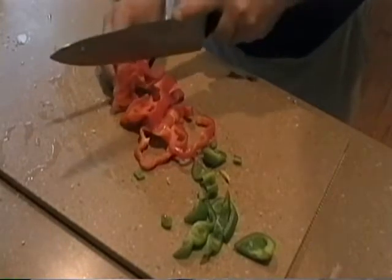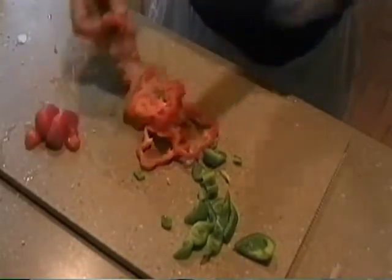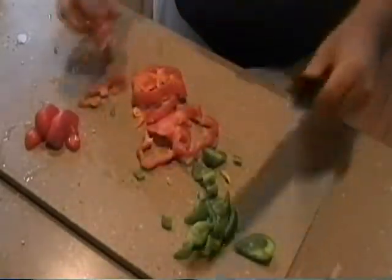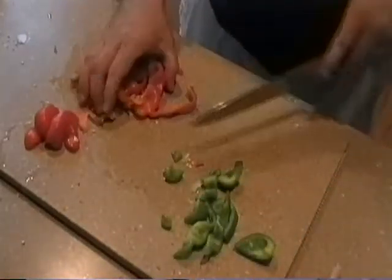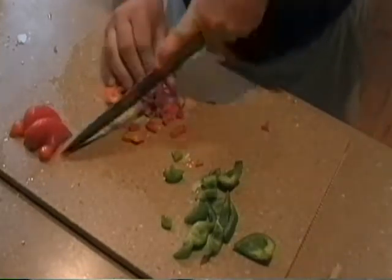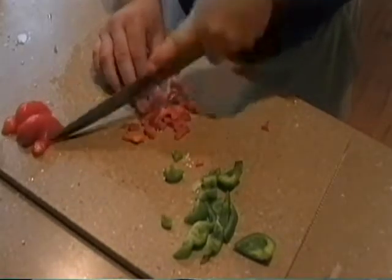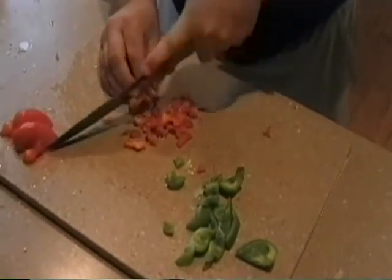Of course, it's got that nice sweet peppery flavor. And really very good for you too. Like all peppers. Ooh, there's a spot we don't want. We'll take that out. You don't want our guests eating that. Let's see if I can do this in an efficient way. Again, see how I angle my knife a little bit? Because I'm just so afraid of hurting myself.